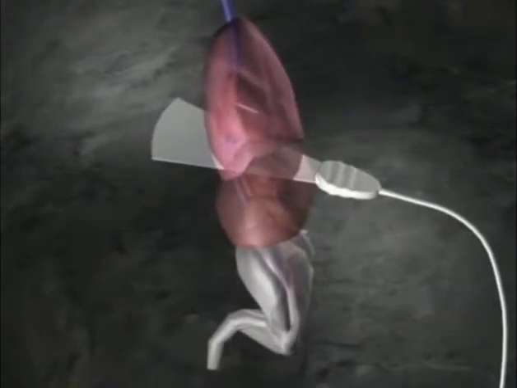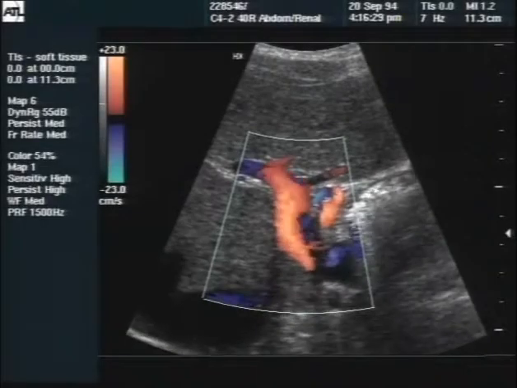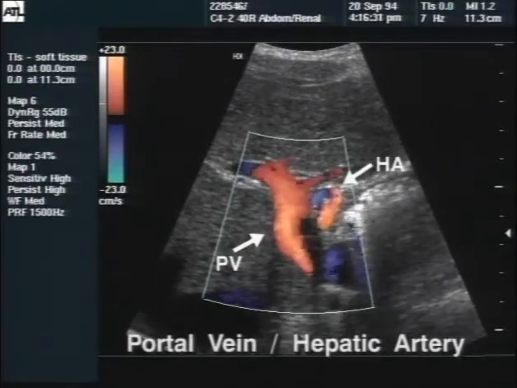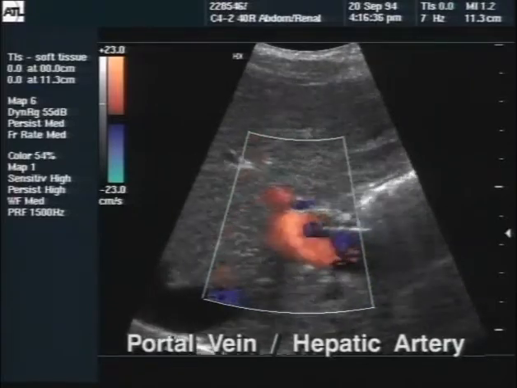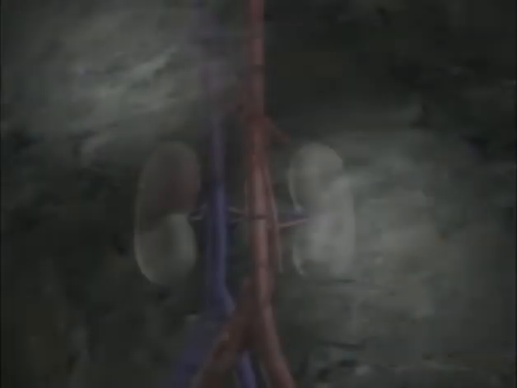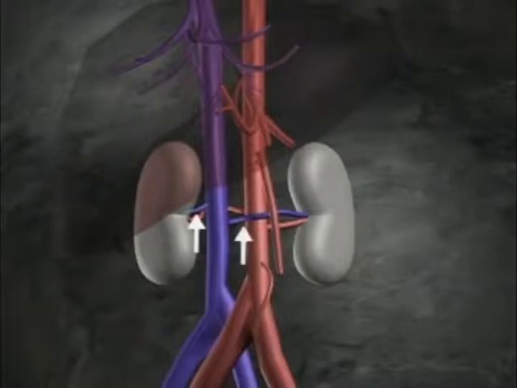The examiner should also note that the hepatic artery, which we first encountered as it originated from the celiac trunk, enters the liver on the course of the portal vein. Just below the liver, the renal veins will be noted to arise from the lateral walls of the inferior vena cava. Remember, because the cava lies to the right of the aorta, the vein returning blood from the left kidney will normally cross over the aorta to enter the inferior vena cava.